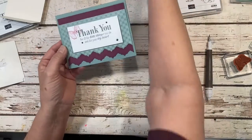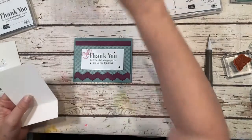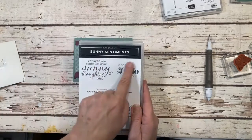Hope you like it. I don't have the original to compare it to because, like I said, this was in my head and I pre-cut some of it so that it would be a little faster, but we ended up cutting anyway. Okay, so that was using the Sunny Sentiments.